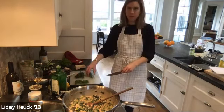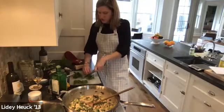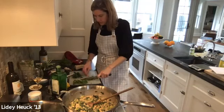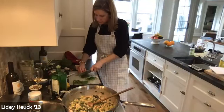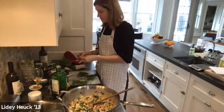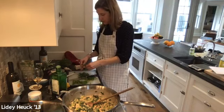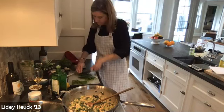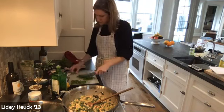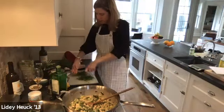So with the chives, I just line them up kind of the way we did the asparagus, same deal, and give them a little chop. You don't have to go too fine here. Long guys. Dill. And with the dill, I just get rid of this thicker middle stem and use the fronds. Thick stem here. And then with our mint leaves, don't want to use the stem from the mint, way too tough. So just pick the leaves off and give them a nice rough chop.